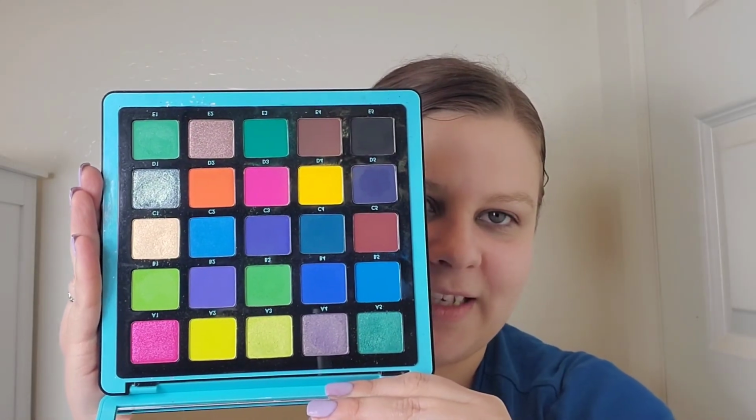And then the last one. This is the volume 2. And this is what this beauty looks like. It is a very kind of blue. If you guys can see that this one, the shade's been used a lot. So we're going to go ahead and swatch that one. This one is D1. And then we're going to go into B4. So I'm going to swatch these right here. So this one is D1 and B4. So I have now swatched all of my colorful palettes.